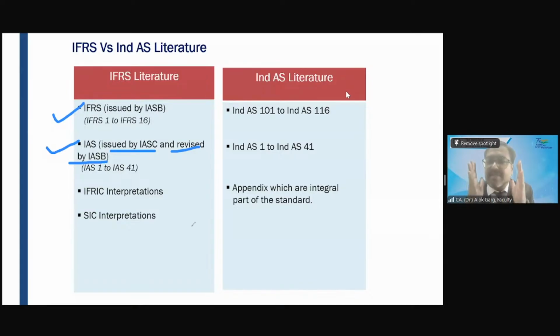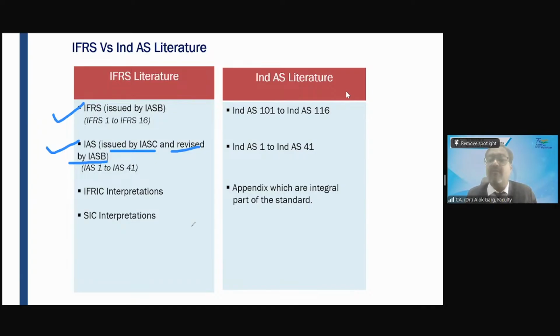Subsequently, when International Accounting Standard Board took over on International Accounting Standard Committee, so they started reviewing all the standard. Why? Because the first IAS 1 was drafted in 1973. पहला इंटरनेशनल अकाउंटिंग स्टैंडर्ड कब आया था? 1973 में आया था. So from 1973 to 2001, IASC, International Accounting Standard Committee, they have drafted 41 International Accounting Standard. And these IAS become very old, right? And the size of the economy was growing. The country was ready to apply global standard. So that is why they thought of reviewing all the global standard, all the IAS standard.